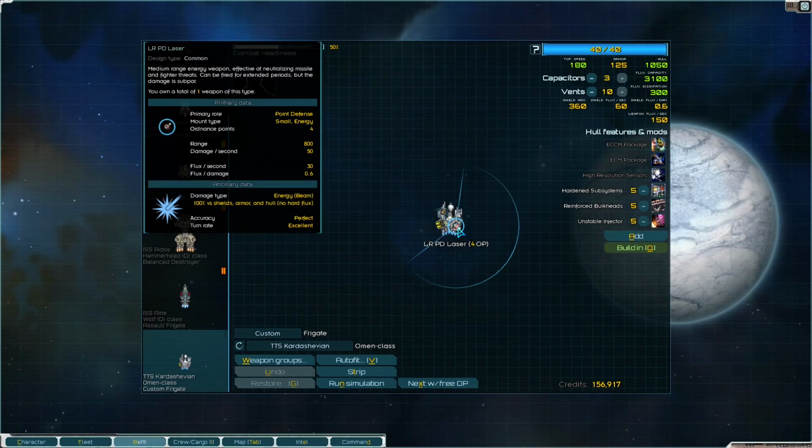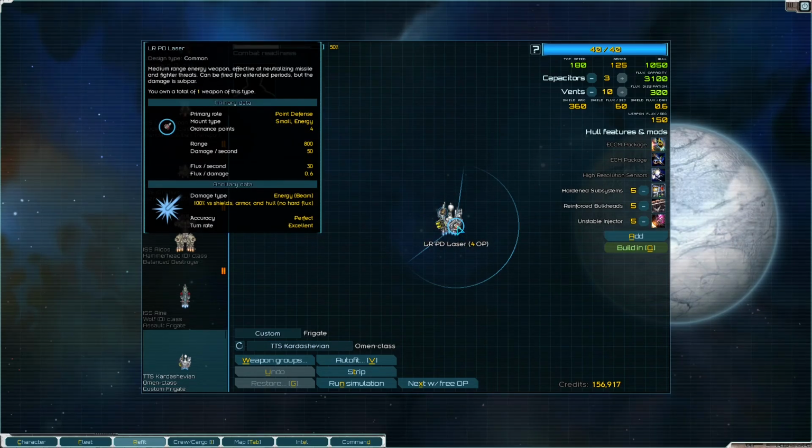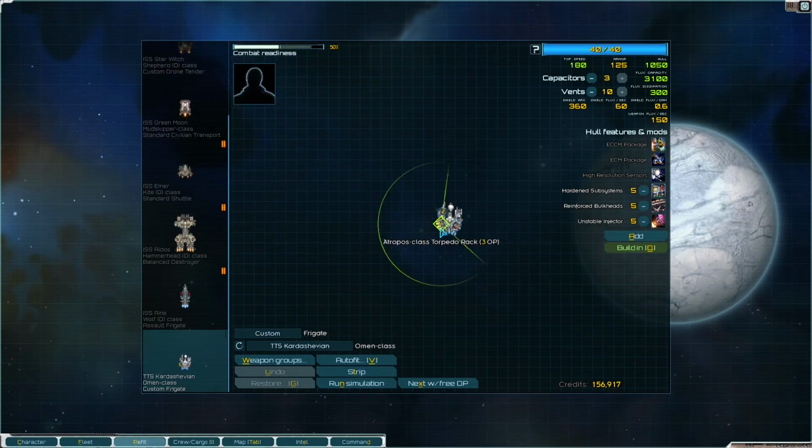I put a long-range PD laser on the back. This is just for keeping missiles off our butt, although this does have a 360-degree shield, so not a big deal there. But if you put a weapon on the back here, these Omens will tend to shoot this gun, then spin around, aim their butt at the enemy, shoot this gun once, and then spin back, and just keep repeating over and over again. So don't do that. It's a bad idea.